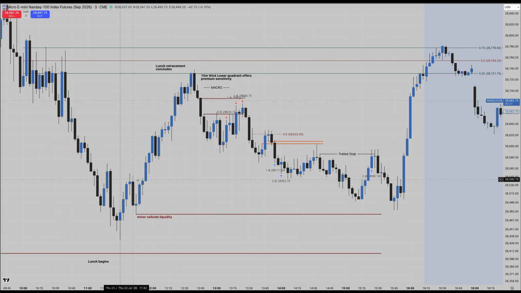For my first target, I had a partial planned at this inefficiency in the discount portion of the range from this swing low to this swing high, this minor sell side, and then this was my terminus, which is an older swing low. But as you can see, price was rather lethargic and didn't really show the willingness for a strong move lower. So as it formed this swing low, I decided to take one off when it got beneath this swing low here. And as it did on this candlestick, that's when I sold one just to secure some profits. I moved my stop to break even at this point, and my position was just near the low of this inefficiency after pyramiding these two.